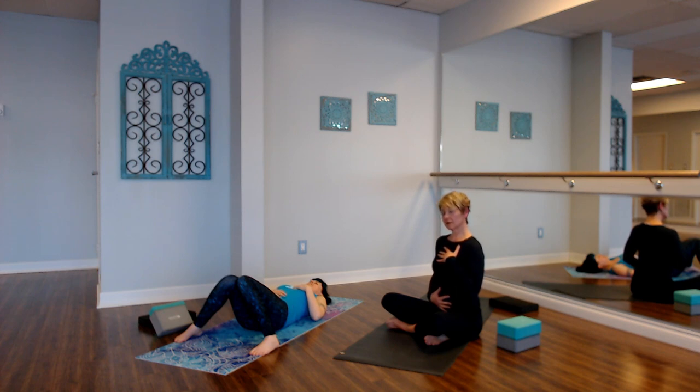Really listening to the whispers of your body. And as you settle into Shavasana, allowing the eyes to close, or perhaps the gaze just to be soft. Allowing the muscles to soften. Just noticing your breath.